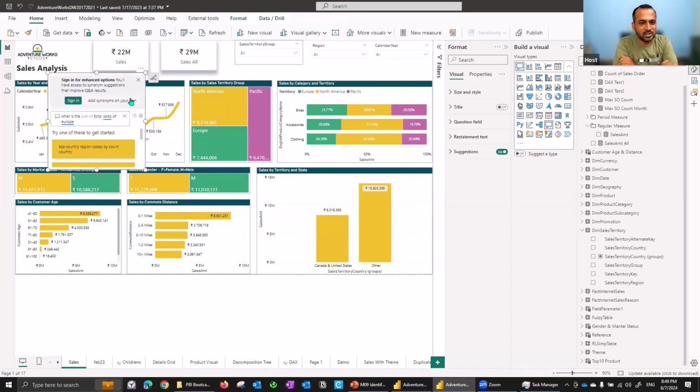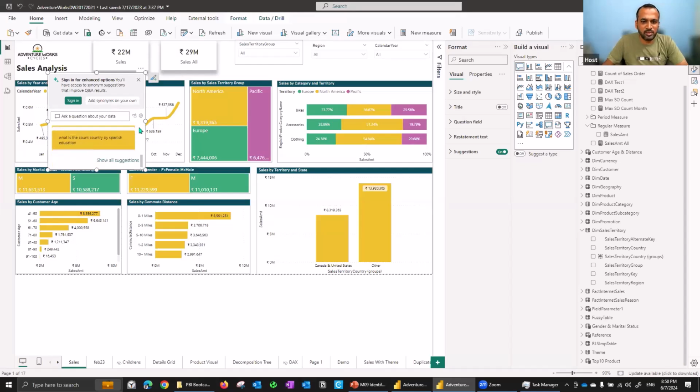It is actually giving us some suggestions as well. If we want to use the Copilot features in Power BI, then we need to sign into our Power BI account, and the report has to be published to a premium workspace, which is backed by Fabric capacity or Power BI Premium capacity. Only then can it work with the Copilot functionality for us. For now, even though I asked some questions here, it is not able to understand what I actually mean. If I close this, it is giving us some suggestions here. Top country region codes by count of country. I don't like that. What is the country state with the country province code? Top Spanish, what is the country code?